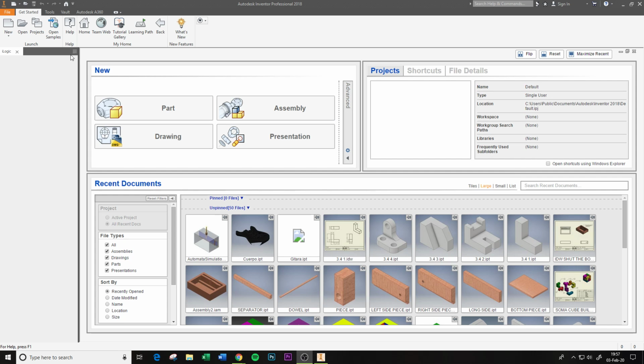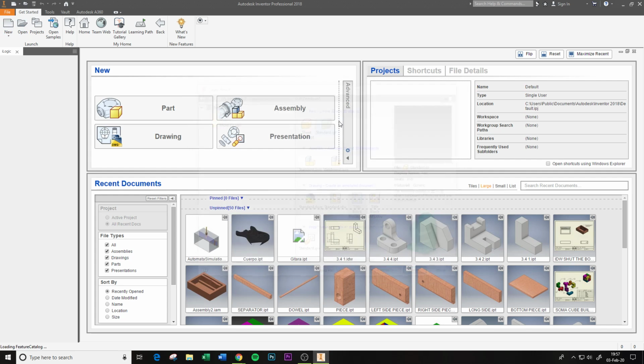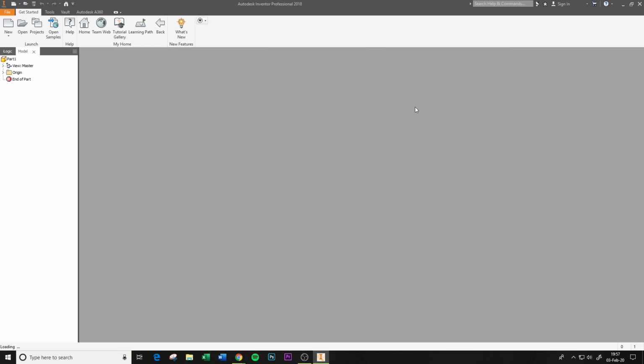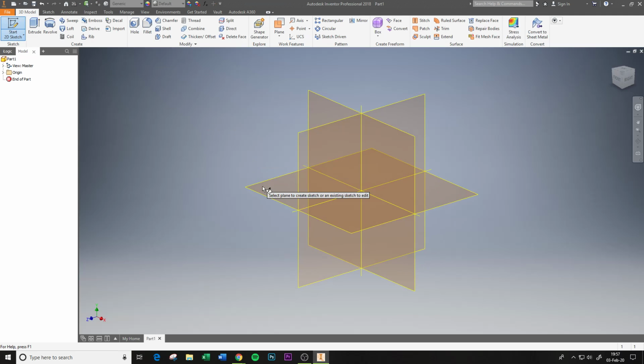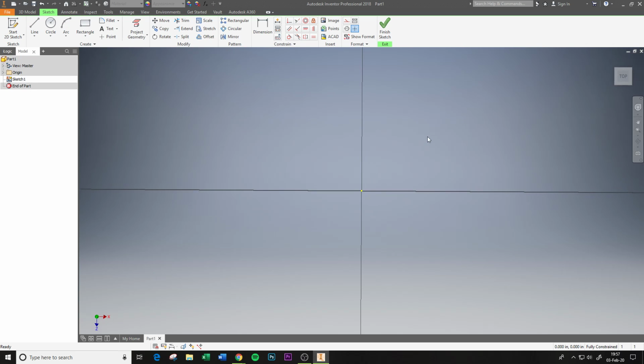All right, so we are going to be working on the 3D keychain project. And to do that, we're going to start by opening a standard IPT. And whenever it loads, we're going to get going here. So basically what we're going to do, if this ever loads, we're going to start a 2D sketch from the XZ plane, which says top.